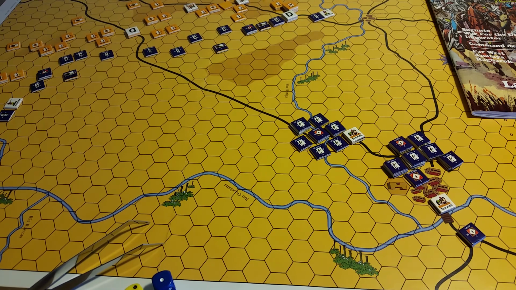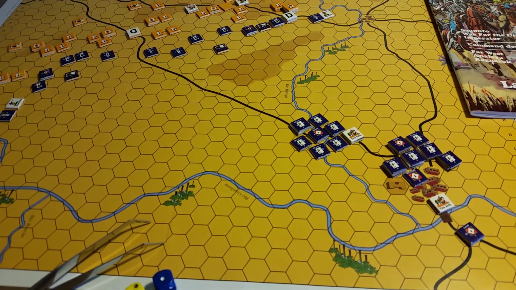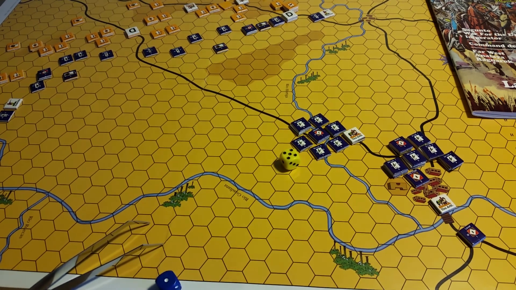So I decided that I want Victor to change Villat's orders from no orders to maneuver. So how do they describe the mechanic? It is described this way: changing orders. The player wishing to change orders of a command counts the distance from the leader to his superior commander. Here's Villat: 1, 2, 3, 4, 5 hexes straight back to Victor. So it's 5 hexes. Take the number of hexes, divide by the command divider given in the scenario instructions. That's where we go back to that scenario instruction I mentioned.